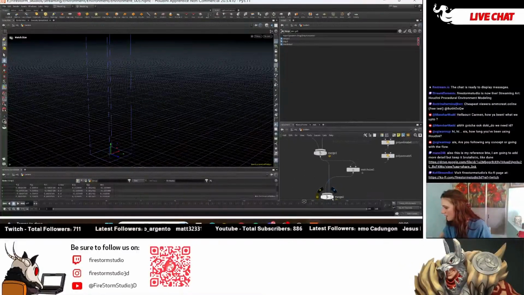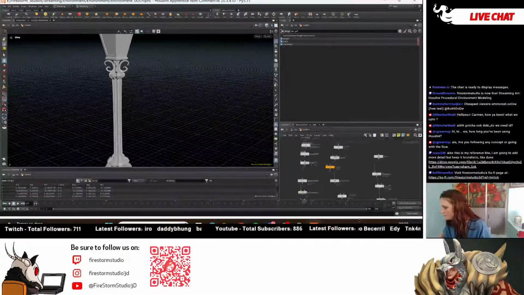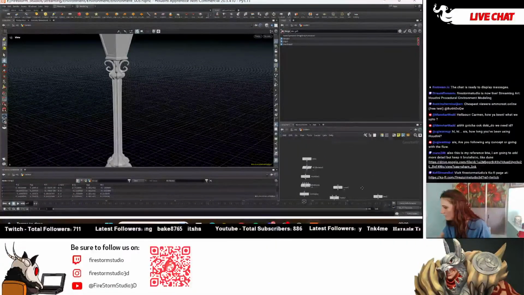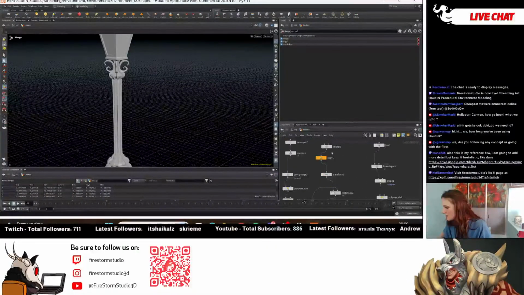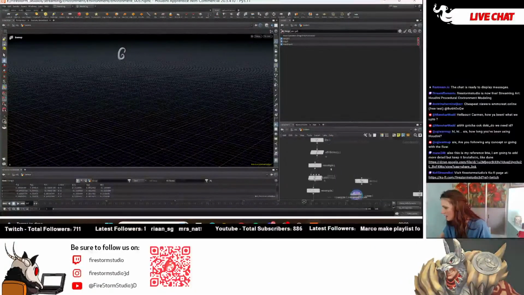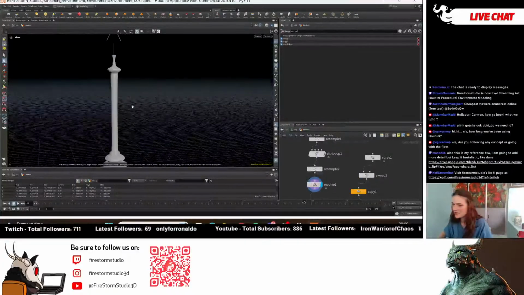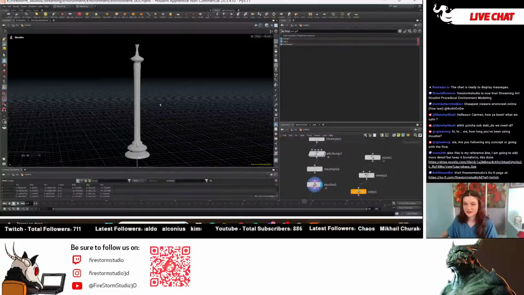Mat size is fine. Merge is fine. Is this done with the curve? No, that's not done either. Okay, it's here. Right, so this is technically our base, technically speaking.